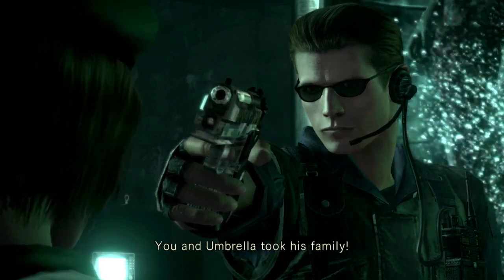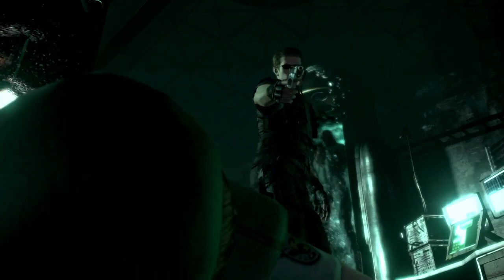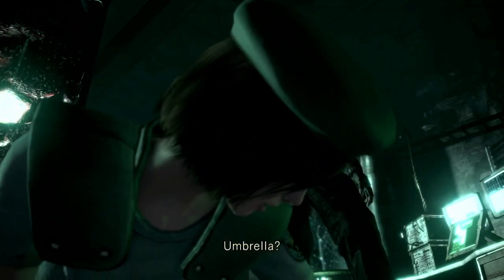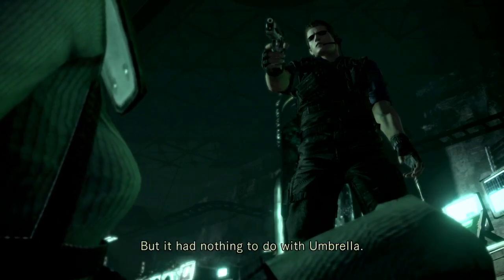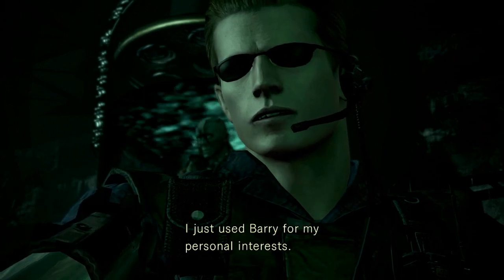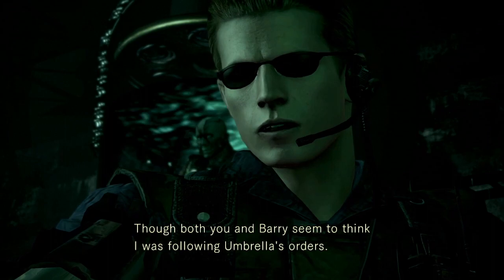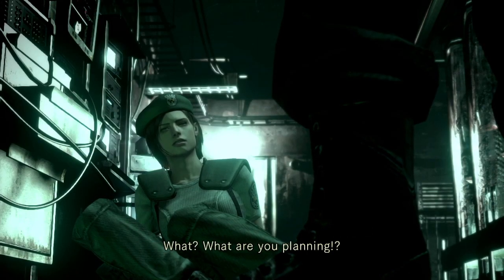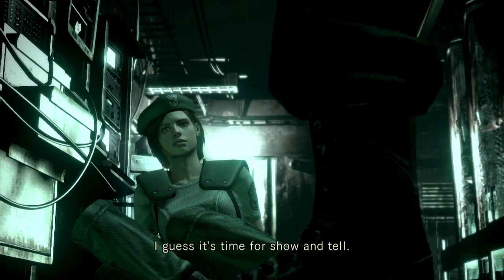You and Umbrella took his family, you bastard. Umbrella? Well, I used some carrots and sticks to cow him, but it had nothing to do with Umbrella. I just used Barry for my personal interests. Though both you and Barry seemed to think I was following Umbrella's orders. What? What are you planning? I guess it's time for show and tell.